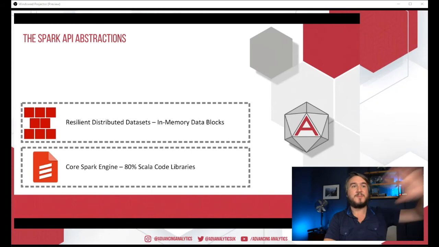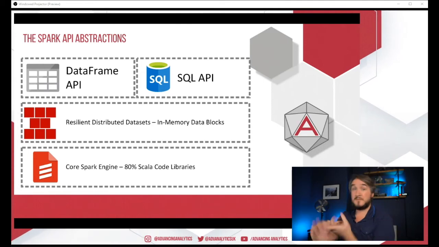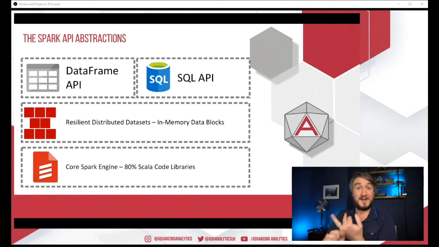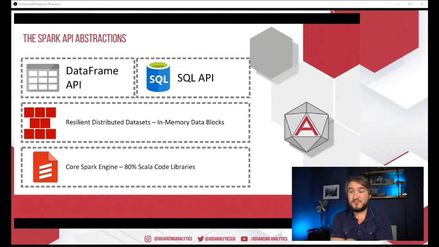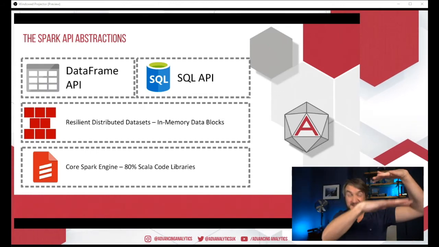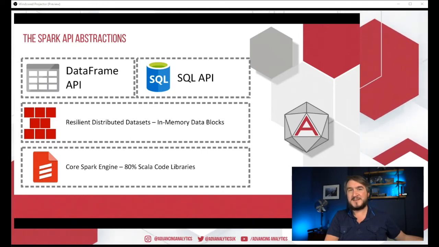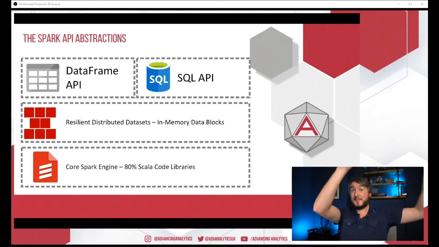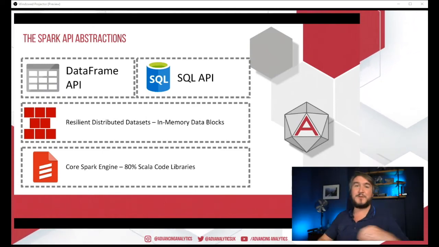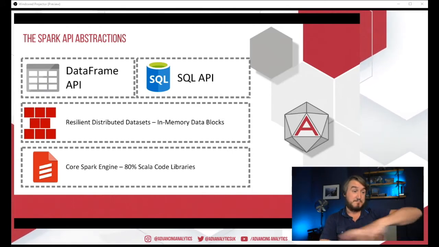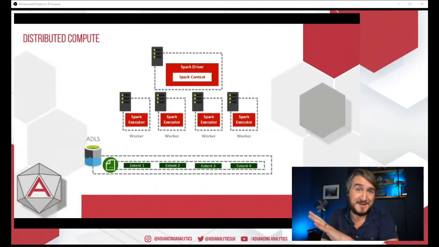But then since then, on top of all that stuff, we now have two APIs. There's the data frame API, which we can use via Python, via Scala, via R, or via .NET, depending on environments, which we'll come to, or the SQL API. So you can just write SQL, and it'll turn it into RDDs, and it'll turn it into Java, and all those abstraction layers at the bottom. But actually, you don't have to worry about that. You can just write a bit of SQL at the top, and then it uses all this maturity of the big data engine, all of this big scalable, cool stuff under the hood. So essentially, Spark is this beast of an engine with a really friendly, nice entry point at the top, and everything becomes a lot easier.